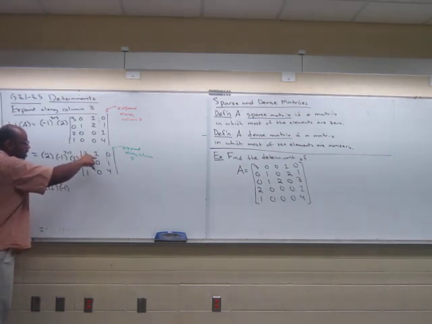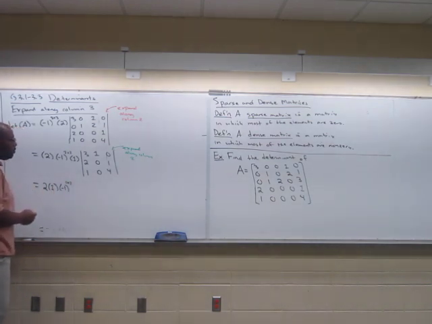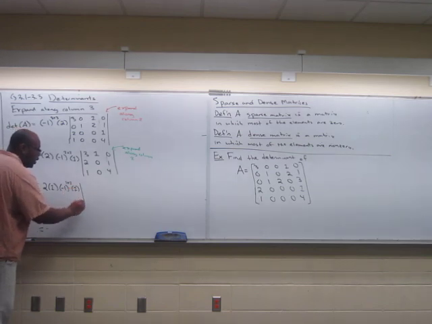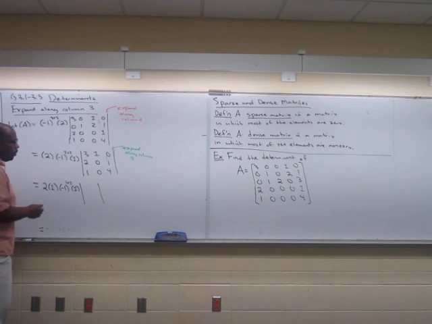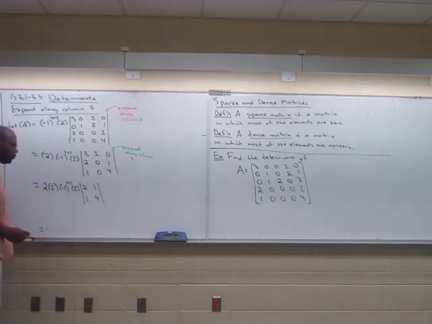be the first row, second column. Okay, so this is going to be negative now. I'm going to delete times 1, and I'm going to delete the first row, second column, right? So what am I left with when I do that? I get 2, 1, 1, and 4 there.